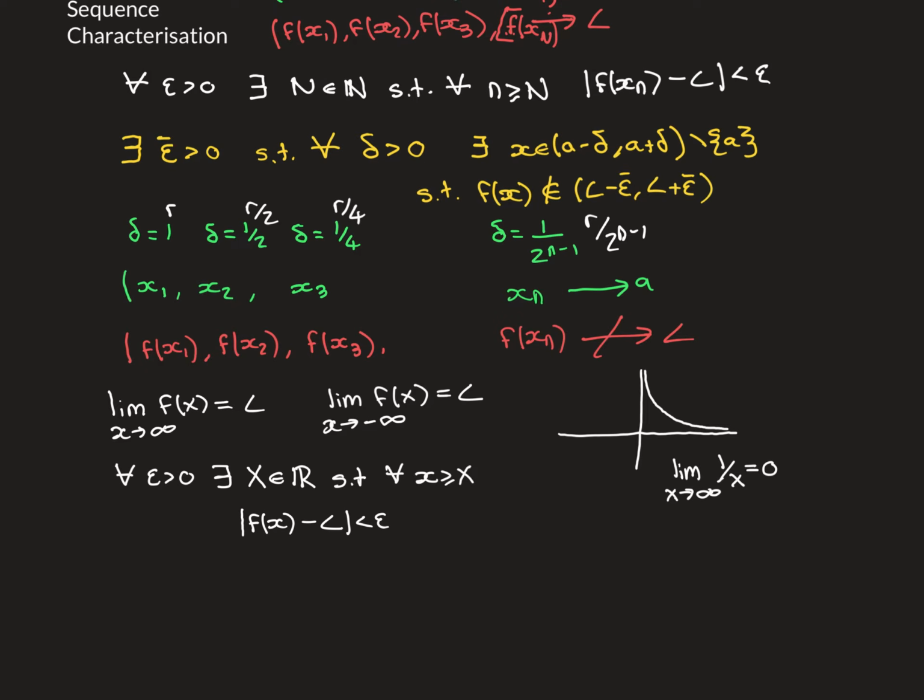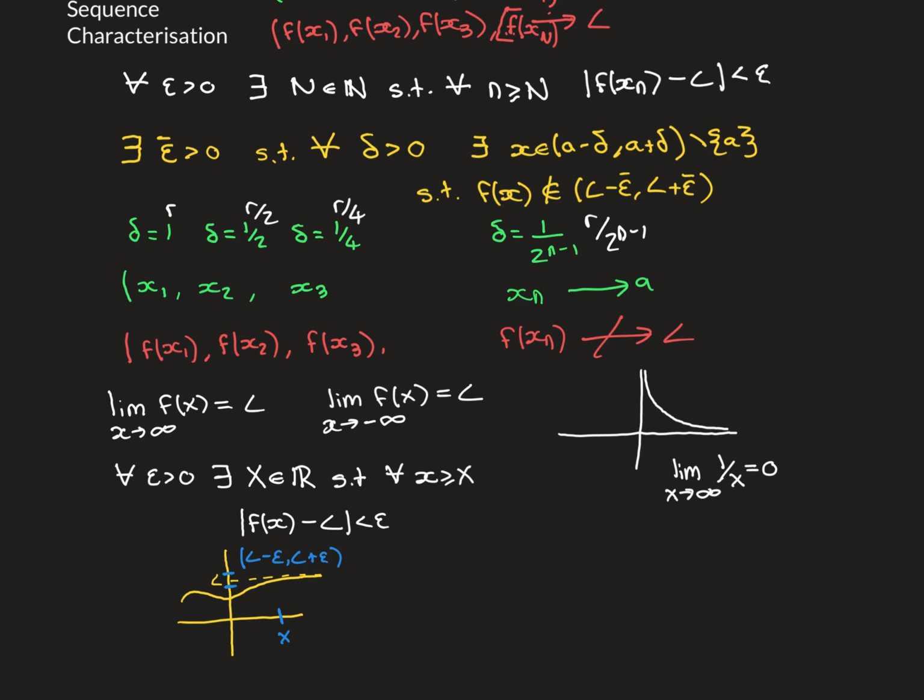So formalizing that then, the meaning of the limit as x approaches infinity of f of x equaling some value L, we're going to define that to mean that for all epsilon greater than 0, so however close you want to be, there must exist some big X within the real line such that if little x is greater than or equal to big X, so for that big X and all the numbers in the real line that are beyond that big X, the distance of the value of the function from the limit must be less than epsilon.